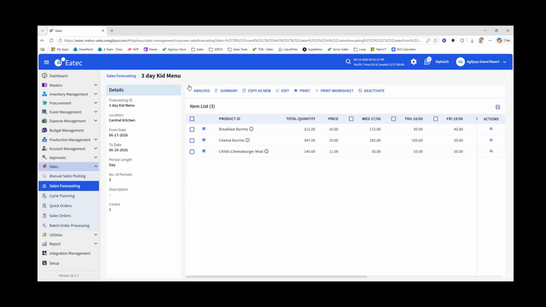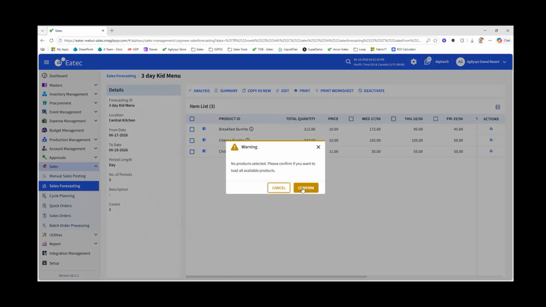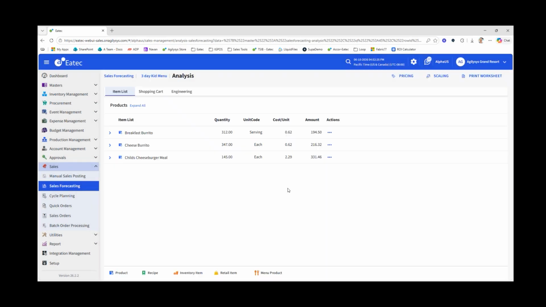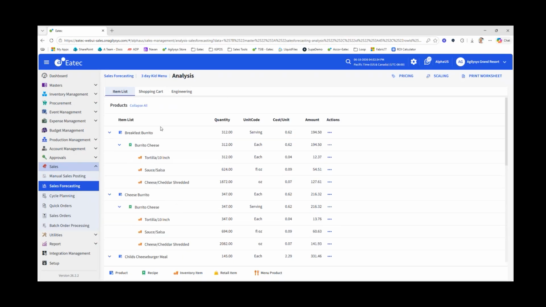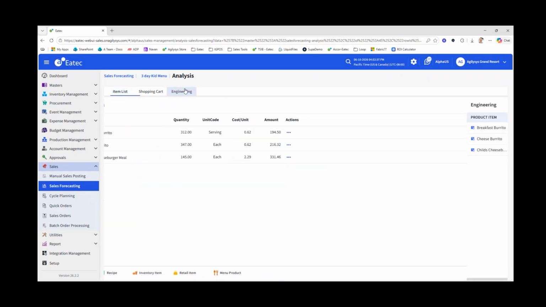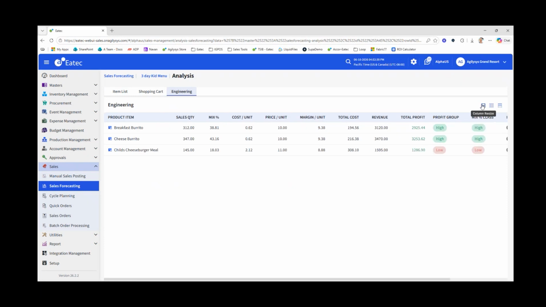But let's get a little more into it. Let's look at an analysis of this. This is where we get into the real engineering of this. Besides what's available on the dashboard, I have this. I can expand all items to see what's in here and what consists down to the ingredient level. I can also do engineering on this item. I can now look, based on history, how we performed with these items over time. Over time, we noticed that these things did very well. We had a high profit and a high adoption. The kids were into this. So these are things that we did.